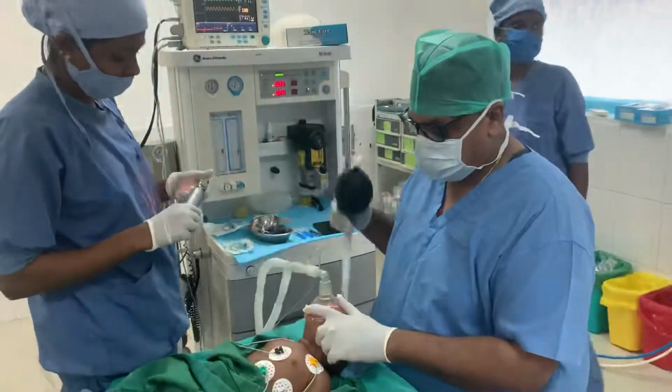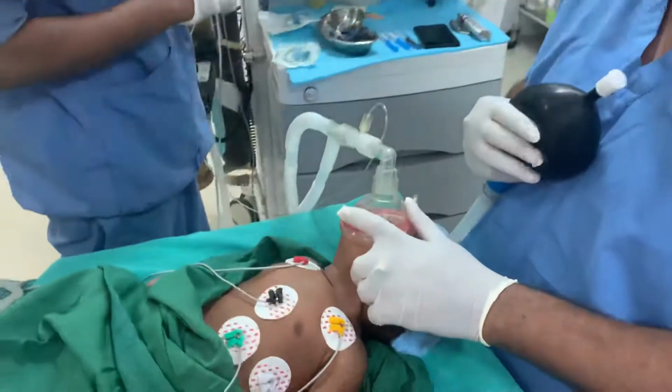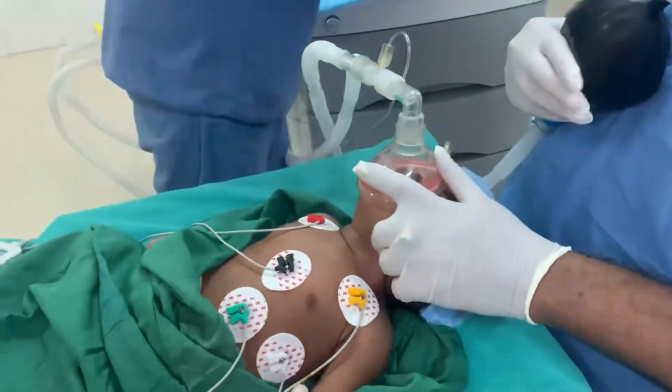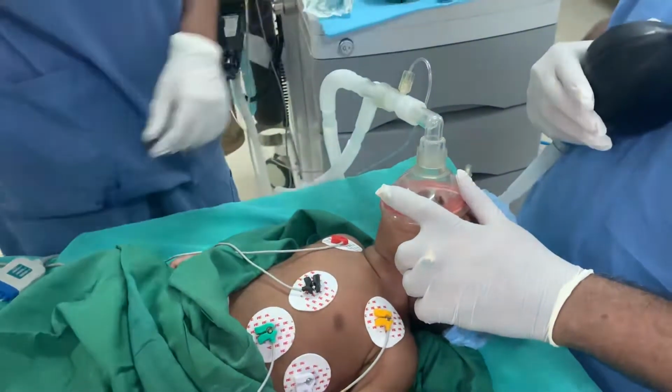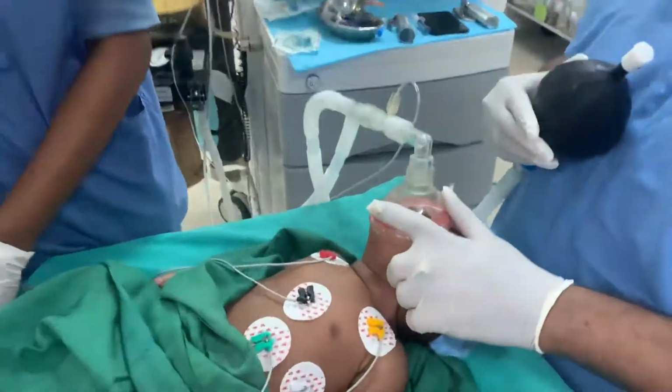So we're intubating a cleft baby here. This is a baby, about 3 months old, 5 kilos of weight, with a left-sided cleft lip and cleft palate. We're going to do the cleft lip repair today. Our pediatric anesthesiologist, Dr. Nishal, and his team are intubating this kid.